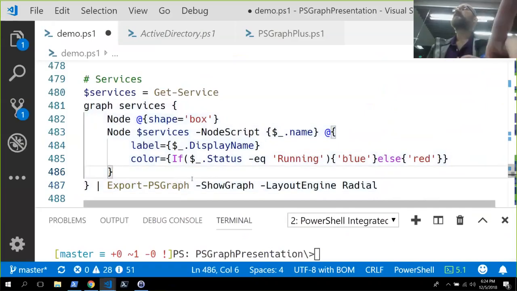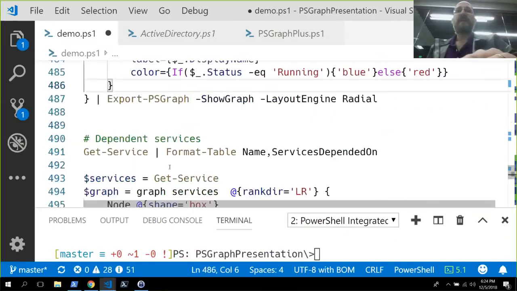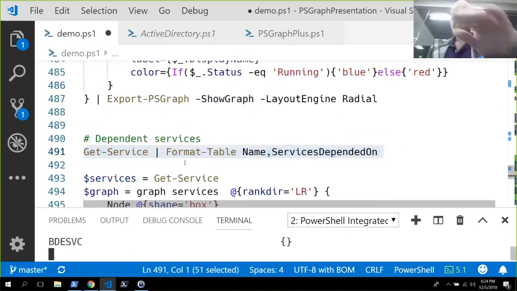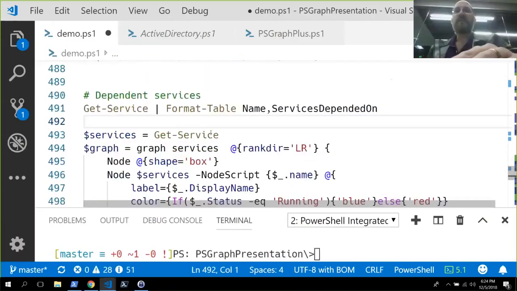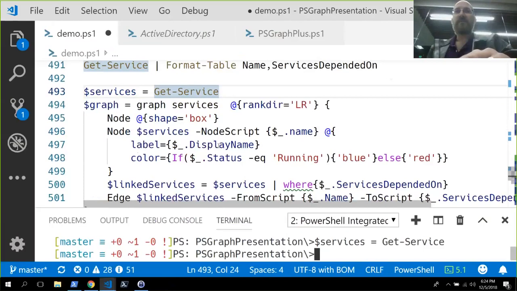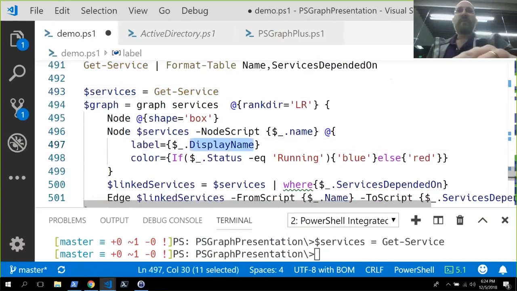But the nice thing about services, why I started down this path, is that they do define who they depend on. So doing another hierarchical example here, I'm going to get all my services, and I'm going to map. We're getting more creative here. All my services using the node name. The label is the display name this time. And I'm giving it a color based off the status, if it's running or not. Blue will be running, red will not be running.